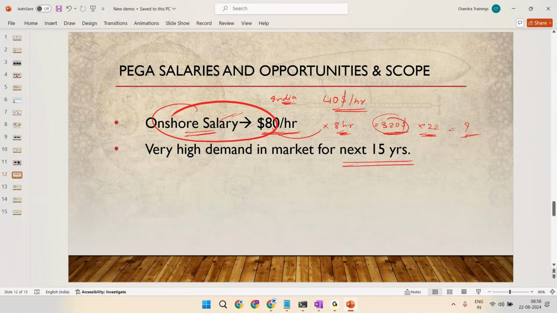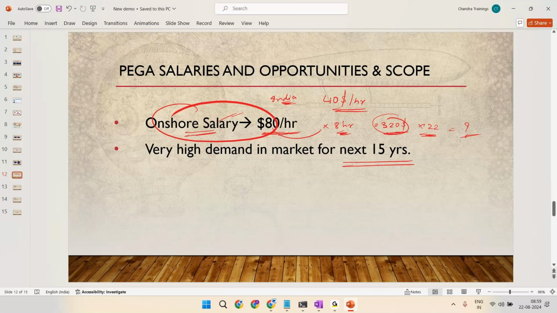Compared to the US, the Indian market is a little better. In the US there are no positions. Take Salesforce positions, Java positions, .NET positions or any IT job, the US market is completely zero. If they are getting released there, no doubt they have to come back to India. That is the situation currently. But in India, at least we can manage. If it is a fresher position, sometimes we can manage. If it is experienced, we can manage.